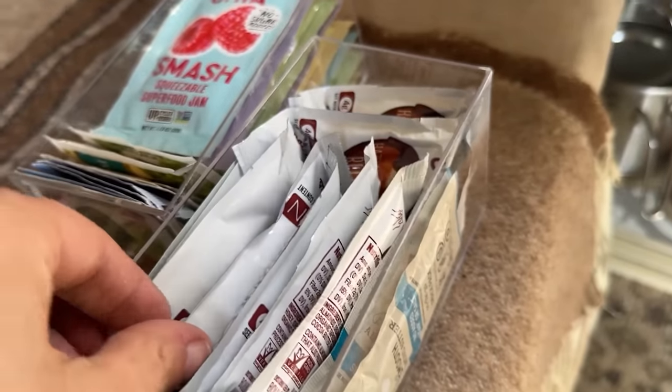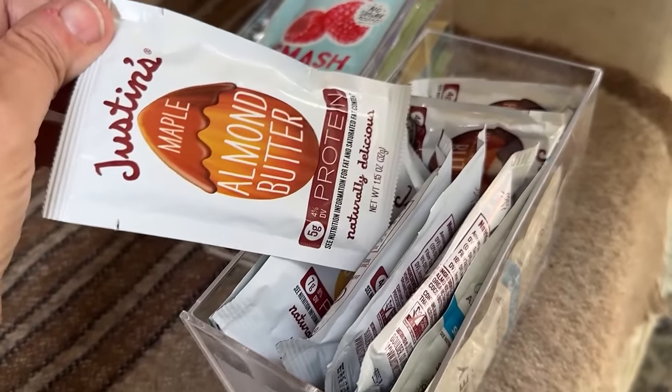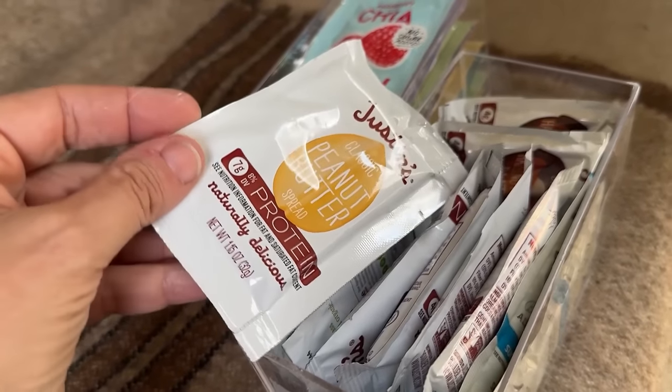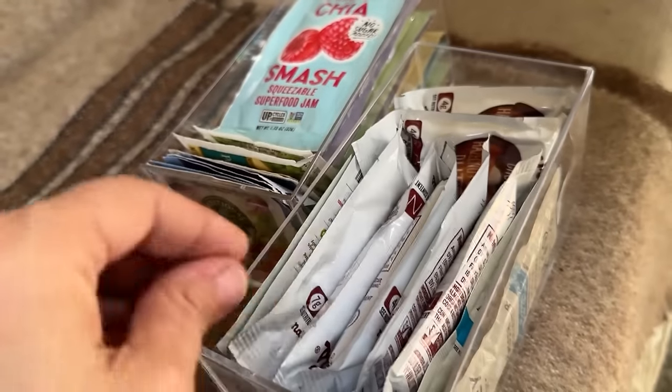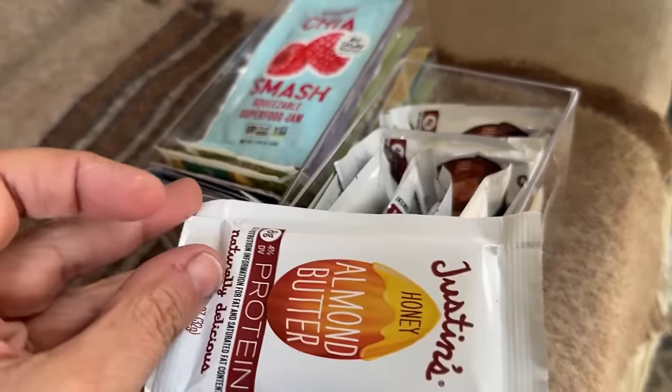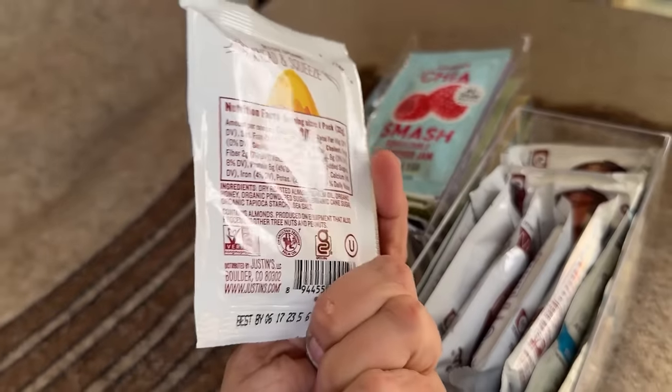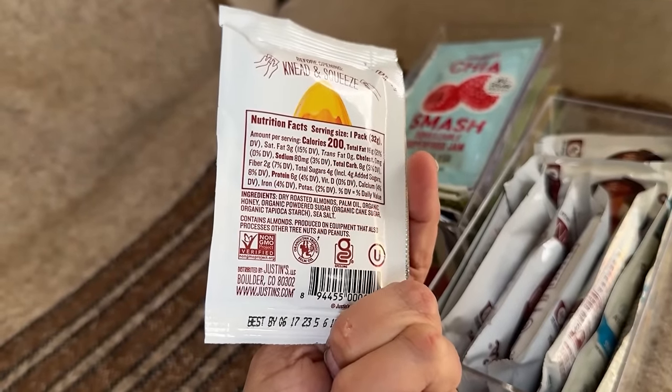These are, you probably all have seen these, Justin's. There's almond butter, there's peanut butters. I have a few that, like, this is just classic peanut butter. Almond spread as well, almond butter. This one has honey in it. And it's just to have that extra protein around.